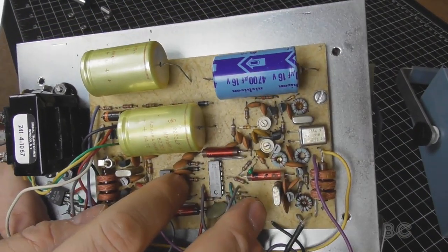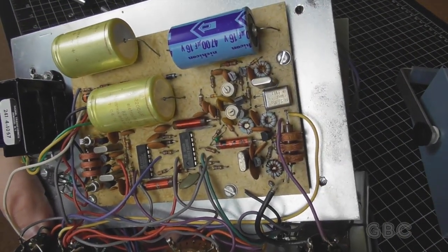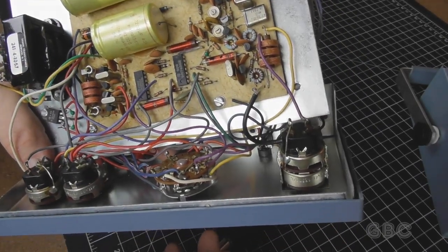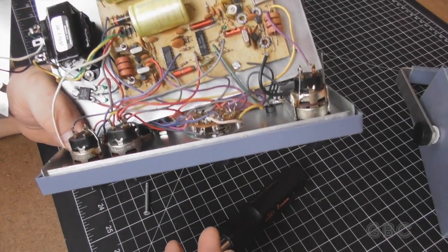Now there isn't much to see on the underside of this circuit board. And that's what's inside this thing. Now I have to figure out how to put it back together.